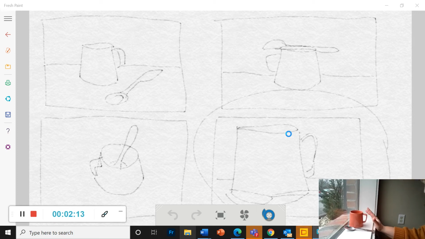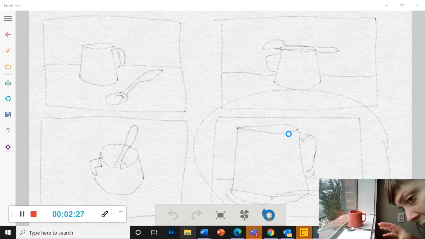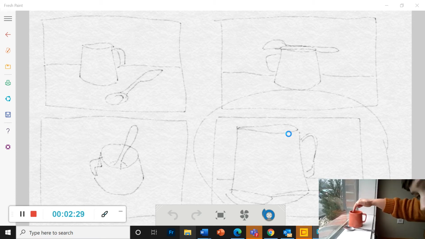So I want you to take a close look at your object and see all of the places where it's really bright and where it's really dark, because that's what we're going for in this contrast still life, is enhancing those places where you have lights and darks. So another place that I have some lights and darks is on the inside of the cup, right? So it's kind of opposite on the inside. I have a dark shadow over here and a highlight on this side.